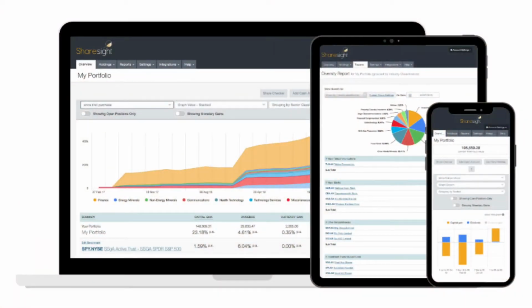It saves you a lot of time rather than typing it into Excel or downloading all your latest statements and handing it off to your accountant. All this does it for you, and then it has a lot of reports that you can just print off at the end of the year, hand them off to your accountant, or do it yourself as well. So it saves you a lot of time, which I'm always about when it comes to investing, trying to streamline things and automate things in a way so it all just sort of happens mechanically in the background, so I don't have to keep on top of it, monitor every dividend and monitor every update and everything like that. This all sort of takes care of it for you.